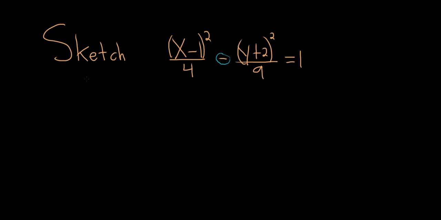So the first thing you want to do in a problem like this is identify the center of the hyperbola. To find the center, we just switch the signs. There's a negative here, so it becomes a positive. There's a positive here, so it becomes a negative. So that's the center of the hyperbola.